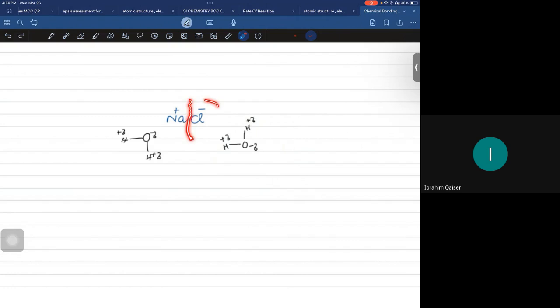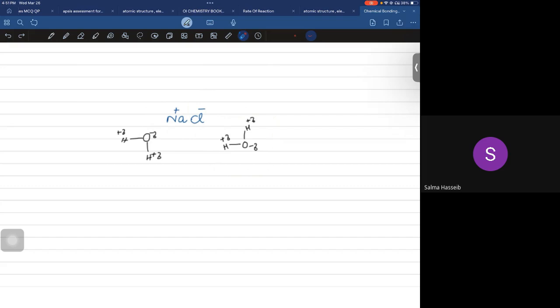So to break it down, you need someone else. You need some source who is going to break them down. So the source is that water. The water is going to have hydrogen bonding, which means that they are going to have stronger charges. So they have a greater ability to attract this chloride and this sodium, and due to this they would be separated, or of course, they would be soluble in water. Are you getting my point?